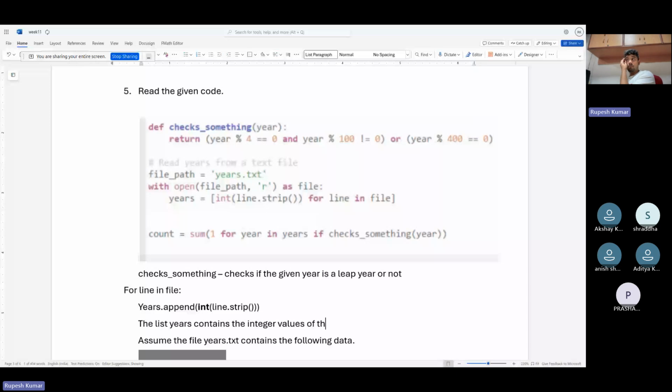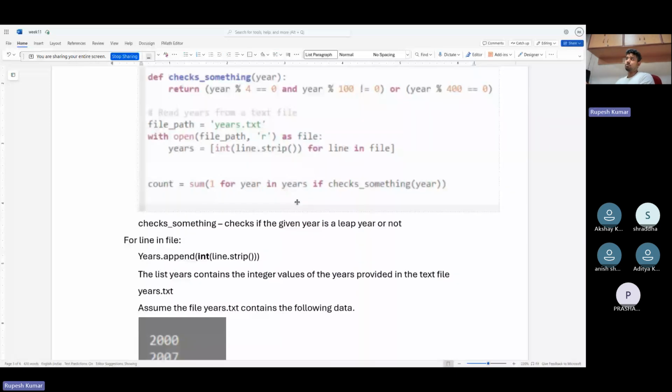That's it. Now count equals sum of 1 for year in years if the leap year check on year is true. So what it is doing? Count equals count plus 1. It is basically summing 1 if a year in years is a leap year.